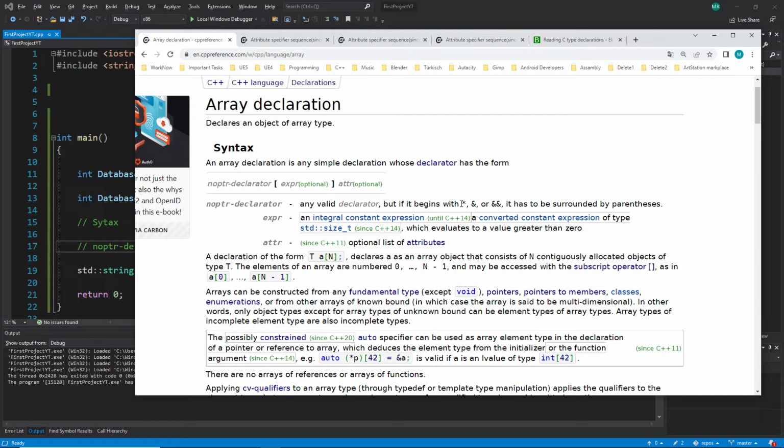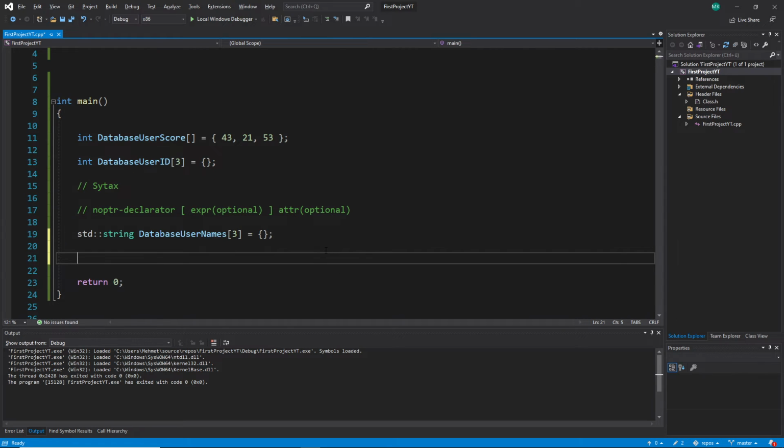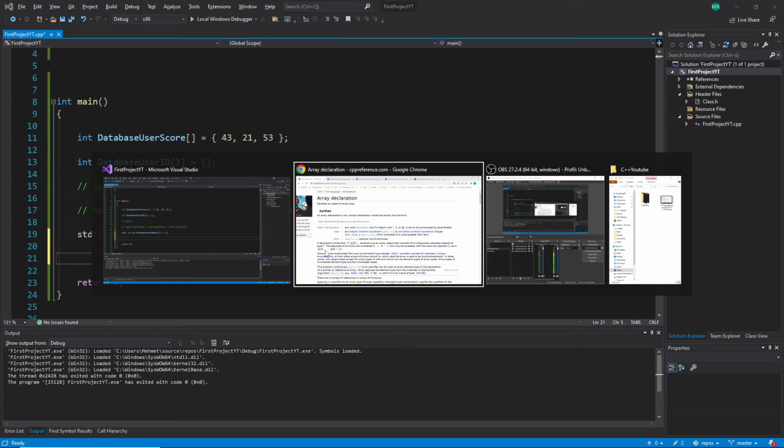Interesting. And that brings much confusion later too. If it begins with a pointer, a reference, or an R reference, this is an L reference, this is an R reference, it has to be surrounded by parentheses. So I show you this line, but don't worry if you don't understand it very well now, because this is a part for theory again, to read a little bit more about. I show you what it means in practical terms, which means we can create, again using the syntax, something with pointers or with a reference like this one. This was a normal variable, but this time I want to use something with pointers or with a reference.